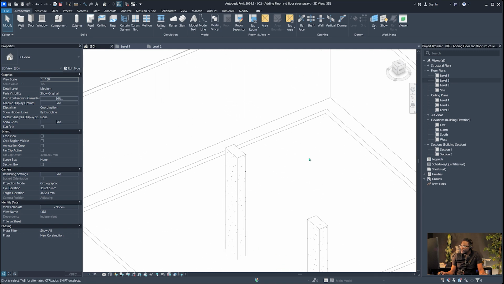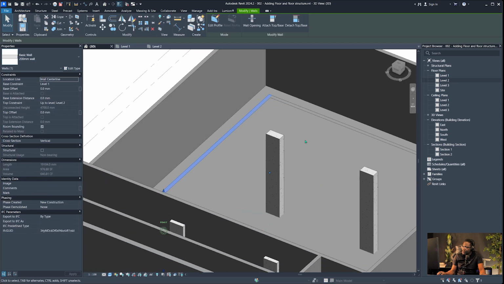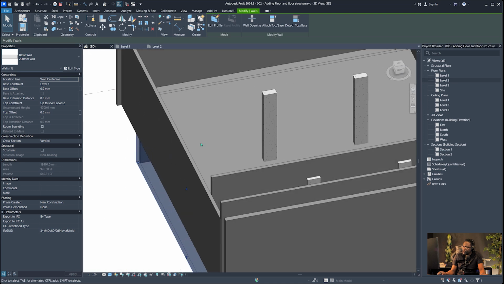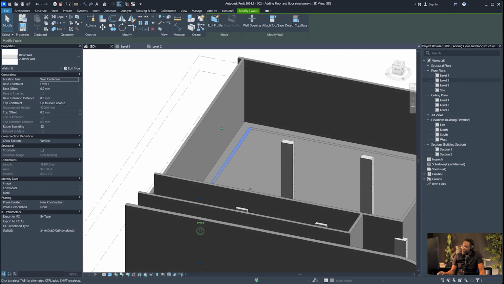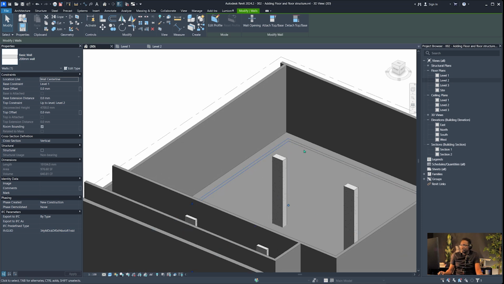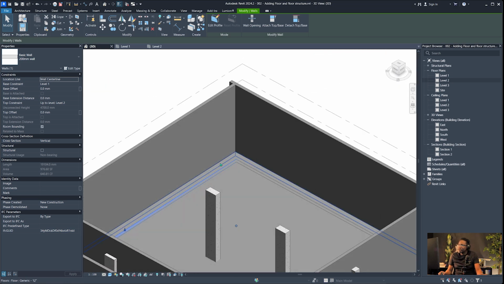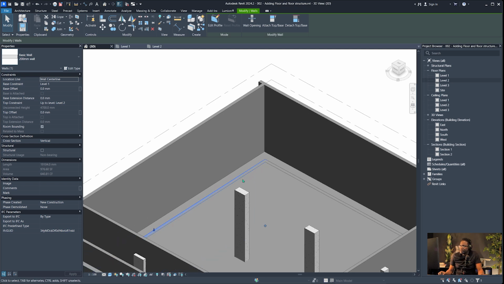Now, notice that we are seeing the floor protrude. If I switch this over to shaded mode, you can see what I mean. So this is the floor that's showing below. Now, ultimately, I would say when we are close to finishing the model, we're going to tidy these up. And the way we actually do that, remember that question that it asked earlier, if we want to trim the slab to the next floor, that's what it's saying.